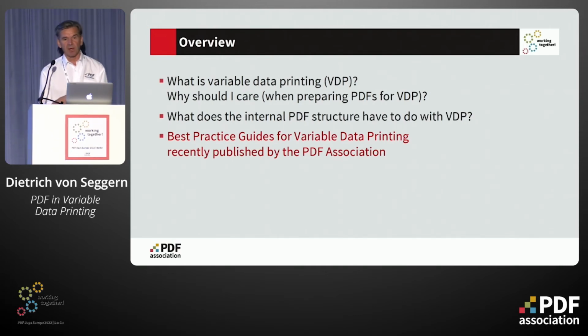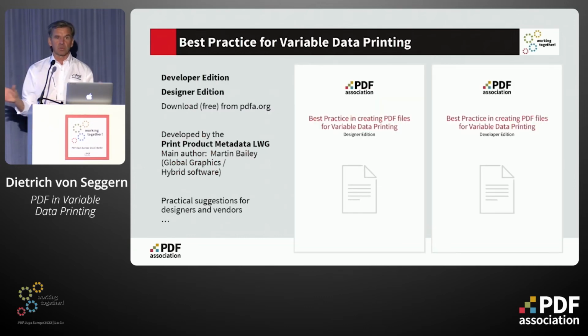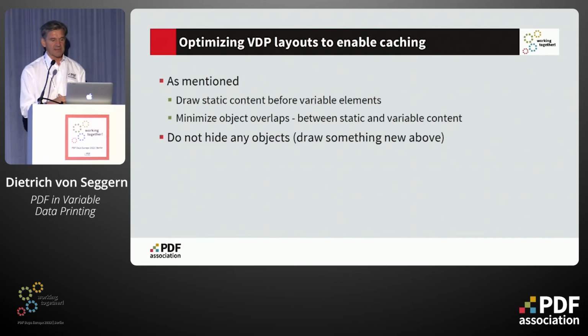And that brings us to the last part of my session, with some concrete suggestions for creating variable data print files that have just last week been published. There are two editions, one for developers, for vendors like us, or maybe developers of design tools, and one for designers who work with these tools. I want to give proper credit to someone who was essential in creating these brochures, Martin Bailey, working for Global Graphics or Hybrid Software. Just so you know, it was not all invented by myself.